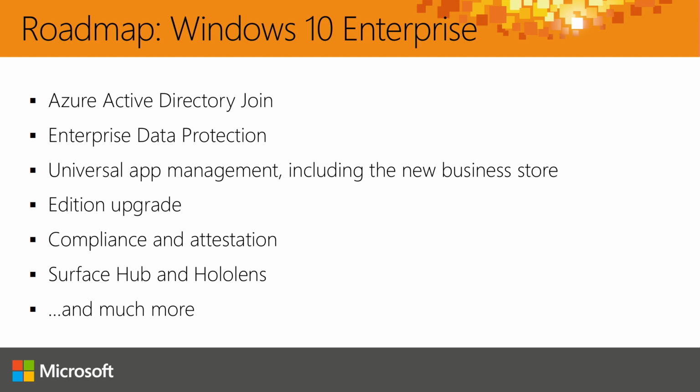Okay. Azure AD join, think of it as a lighter version of your standard domain join that you've done for years, right? So you join the domain, you get a little, hey, welcome to the Redmond domain kind of thing, and then in the background, a whole bunch of stuff's happening. You're pulling down group policies and logon scripts and all this business. In this case, it's actually a much lighter thing where you're authenticating to Azure Active Directory. At that point, you're going to be pushed down a token.